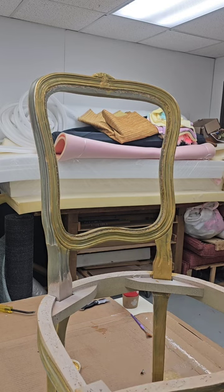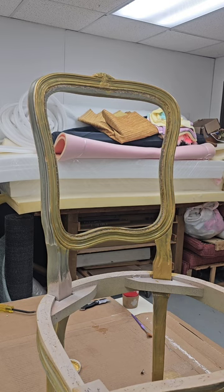I'll say that the majority of my student projects that leave this building look like they've been doing this for a couple of years, because they're learning through the mistakes I made when I taught myself upholstery, and they're learning professional skills from a very patient individual, I might add, who is willing to sit with you and work with you at your own pace while you learn this skill on your own terms. You can join my classes at any time. You don't have to start with one class in particular. They're all bring-your-own-project classes.